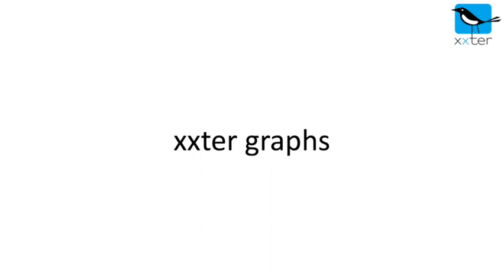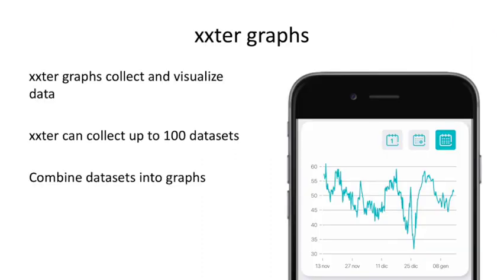Today, we will explain how you can visualize data in graphs with xxter. With xxter you can collect data from your home automation and visualize it in the app. The xxter controller can collect up to 100 datasets and time periods. You can combine different datasets into graphs and style them the way you want.